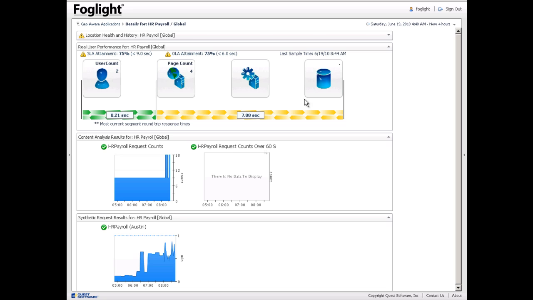Now, that's more of a general measurement. It tells you which pages are slow out of all the requests that you're measuring for payroll. So I can drill on that like I did before. Now let's take a more specific look here. This one is measuring the request counts for HR payroll, and any request counts that are over 60 seconds on the right-hand side. And we currently don't have any that are that slow. Where this one's measuring it overall, what I mean overall is in aggregate. So how many times was it executed in 5 minutes? This one is measuring individual requests.